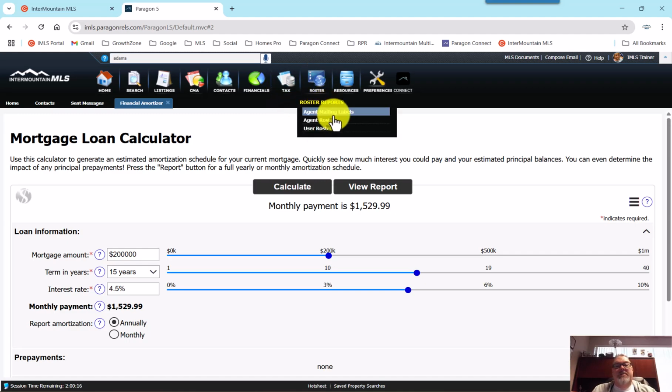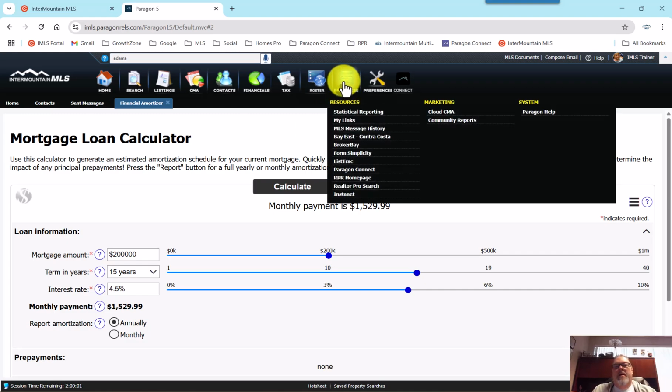Next, we have the roster, which lets you search for agents or offices. You can enter information to bring up someone. It's really easy to look for someone. What you won't be able to do is export a list of email addresses. If you want to get a hold of someone, when you click on their name, you'll see their email address, but the list is not an option when you use the roster.